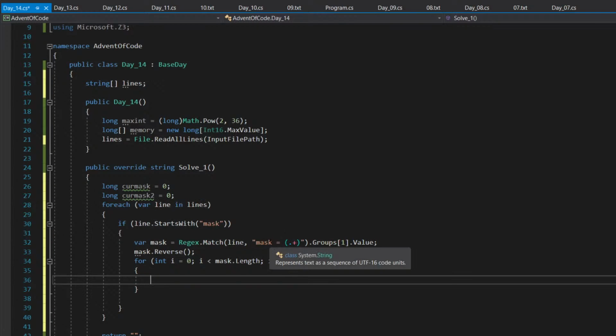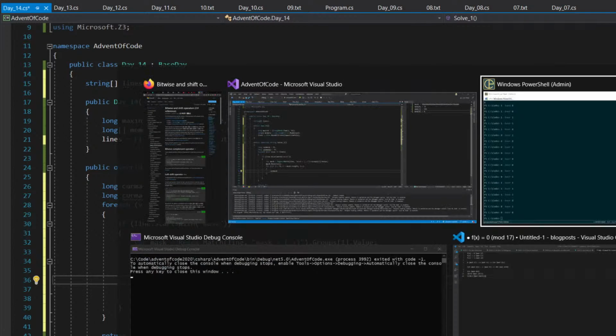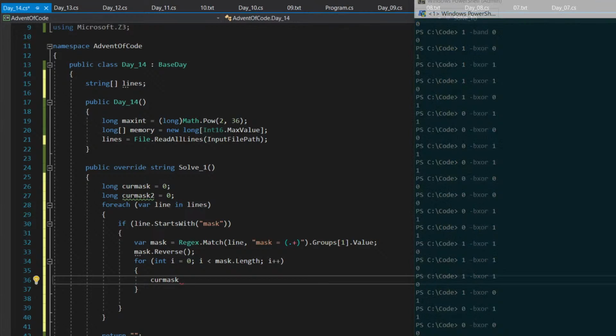We need to bit shift, right? So we would say current mask. Oh, it's getting complicated. How do we do a bit shift in PowerShell?